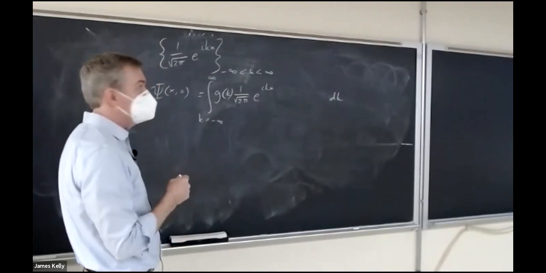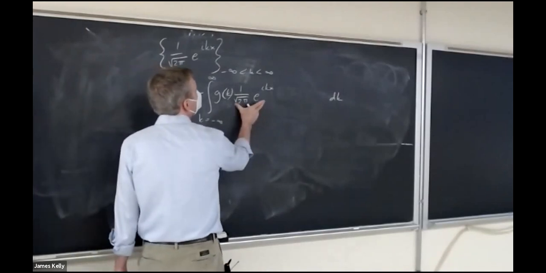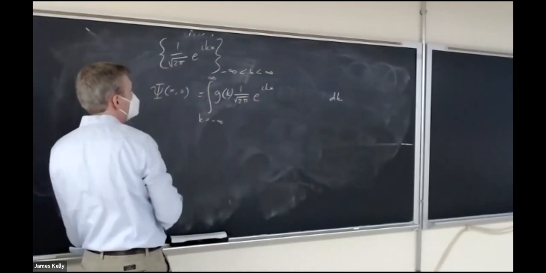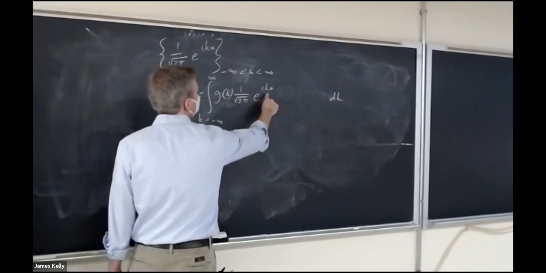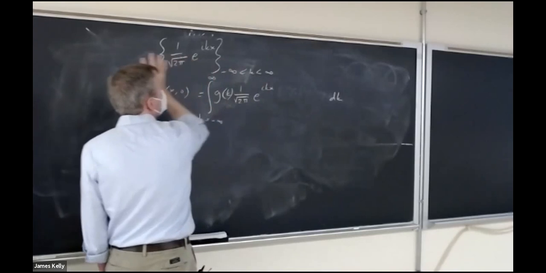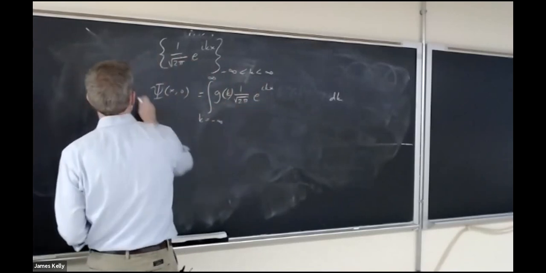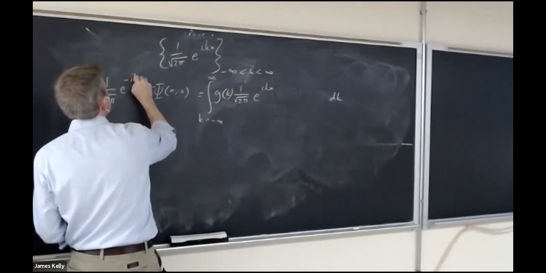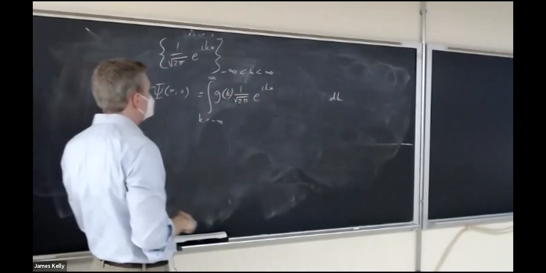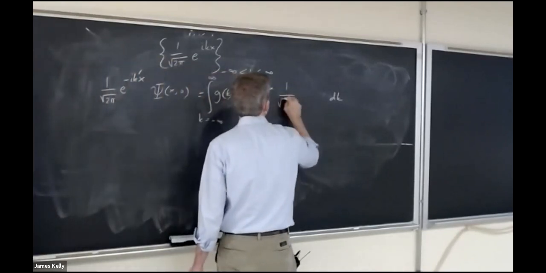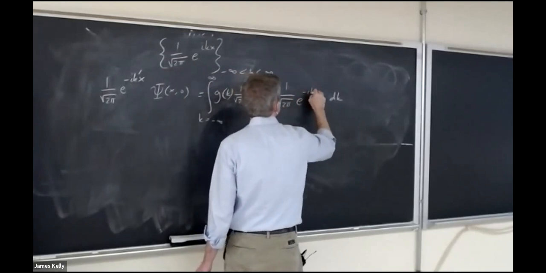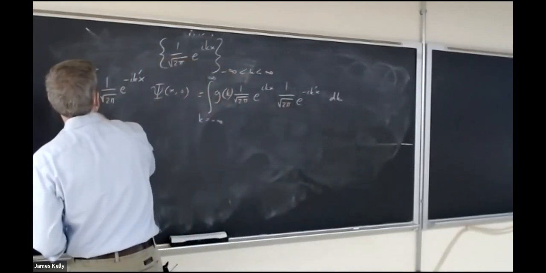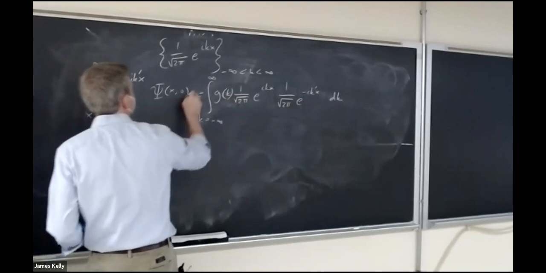And the answer is we do the same thing we did before. Before we took one of these corresponding to a different parameter, like our psi m star over on this side. So I'm going to do the same thing here. I'm going to take one corresponding to a different k, say k prime, take the complex conjugate and multiply both sides by it. So let's put a 1 over root 2 pi e to the minus i k prime x. Let's do the same thing over here. 1 over root 2 pi e to the minus i k prime x. And let's integrate both sides from x equals minus infinity to infinity. That's exactly what we did before.